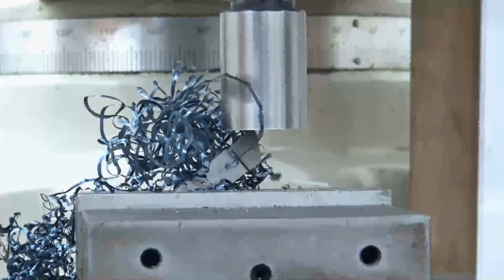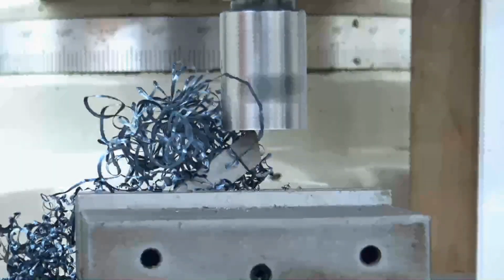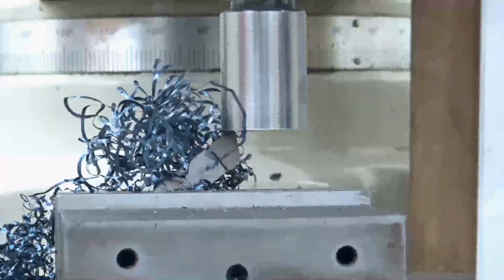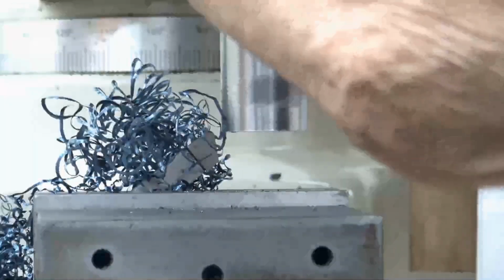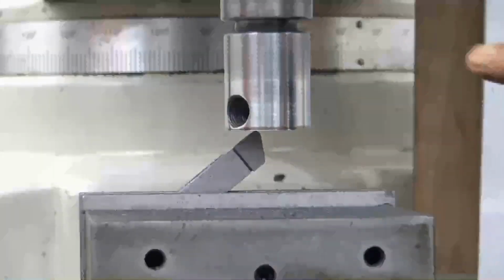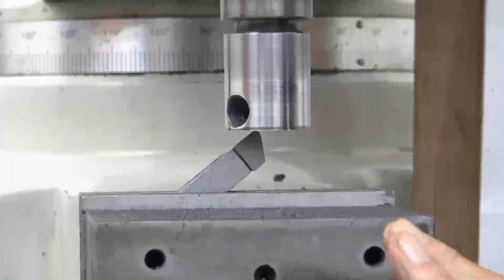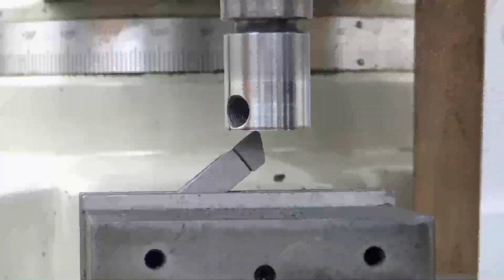Anymore with this, I'm going to do a lot more off camera when I get near pay dirt. Well, I'll bring you back, all right? All right, I'm back. I want to show you that I've advanced that carbide tool. It's almost 600 thousandths. I'm going to take the last 25 from the ID out to the OD. Why am I doing that? If there's a burr, it's going to be on the outside, not on the ID.